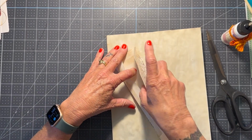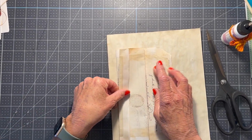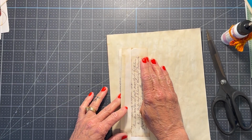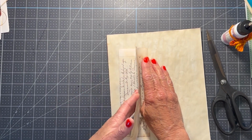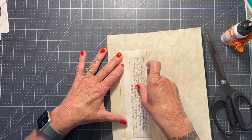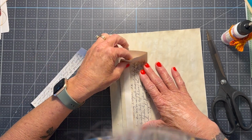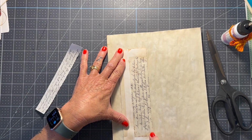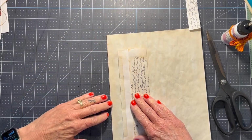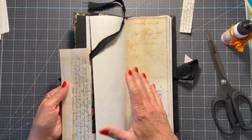But what you want to do now, once this is glued down, however you choose, you can now open this up and it becomes writing space. And then you tuck it back up, tuck it back in. You wouldn't want to glue that, so you would have an extra little tuck, but it wouldn't be glued together. Otherwise it wouldn't pull apart. So you could have these three sides glued and then just have a tuck spot to come in here with something. Or you could just decide to do one side and the back and here and have this kind of a tuck. See what I mean? So we just decide on whether you want to tuck to the side or from the top. So I thought that was a fun idea to throw in here, and we'll do another one.